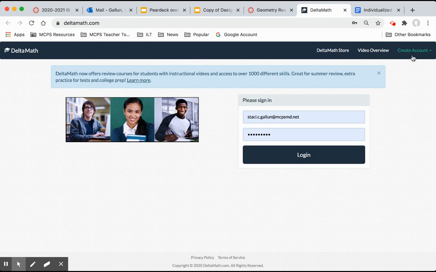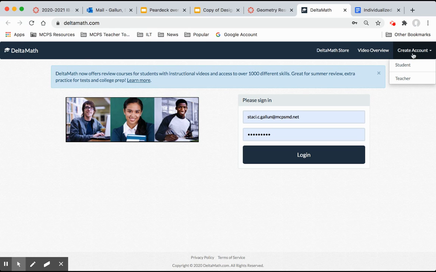So when I'm saying create an account, that means that you've never used it, or if your account is not your MCPS login, like your ID number at mcpsmd.net, I'm going to ask that you go ahead and create a new account, because we would like you to use your MCPS account. We also encourage you to use a Chrome browser for both MyMCPS and when you're using these other tools. That will help get rid of some of the bumps you might hit if you're having trouble with images loading.